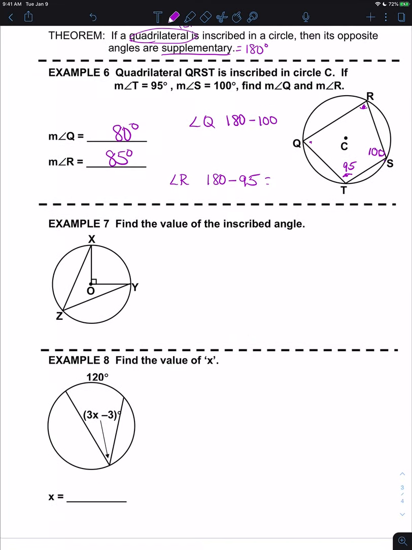Okay, so now we're going to find the value of this inscribed angle. Well, remember, if we know this tells us it's 90 degrees, well, it's off the center, so we also know this one is 90 degrees, which would be from X to Y. We know that would be 90 degrees because remember, if it's from the center of the circle, these angles are the same. It's only this inscribed angle over here, that's 1/2 of that 90. So 1/2 of 90 is 45 degrees.